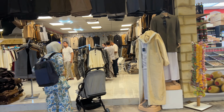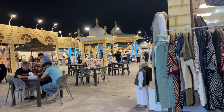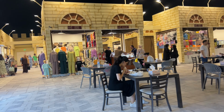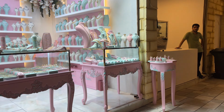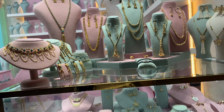Didn't actually end up buying anything from this Turkey area though. I think by this point we were so overwhelmed with everything that we were really being picky about what we gave our time to and what we went in and had a look at. But all the areas are so different, like the way they're set up. They even had some jewelry in this one.